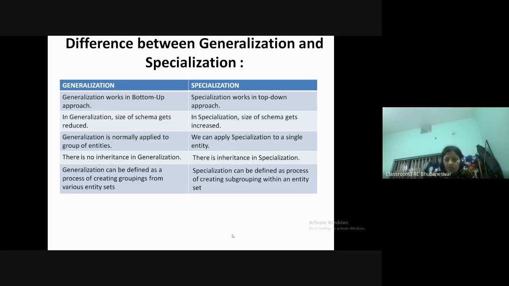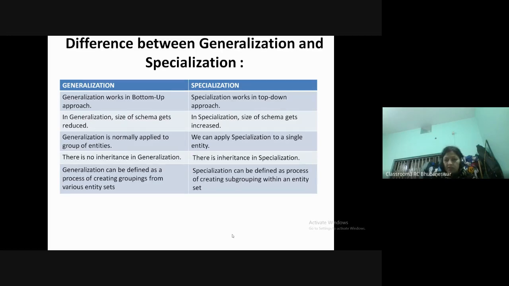There is no inheritance in generalization. Inheritance is a property of object-oriented databases or object-oriented languages in which the subclasses access the attributes of the superclasses.